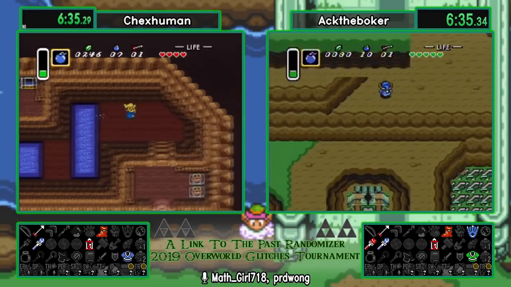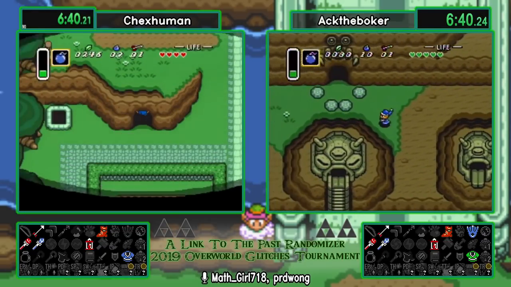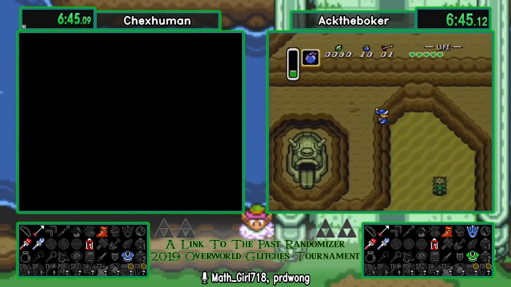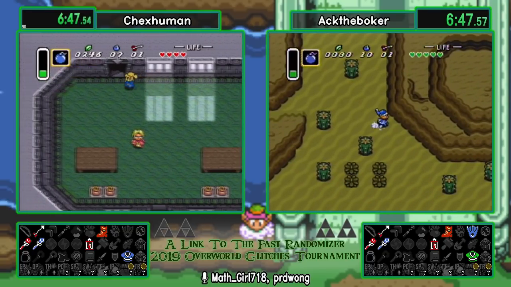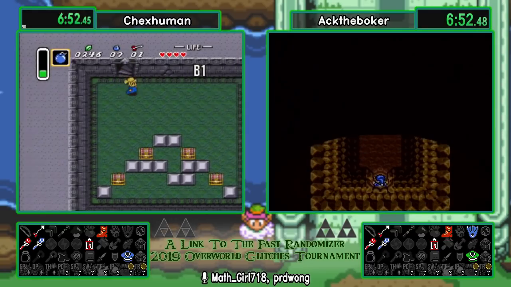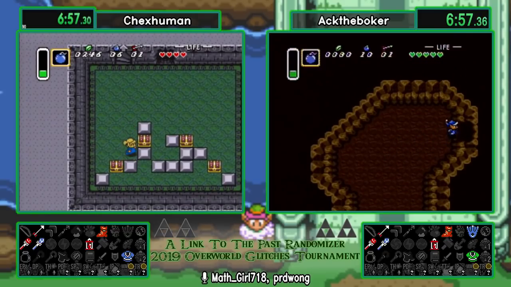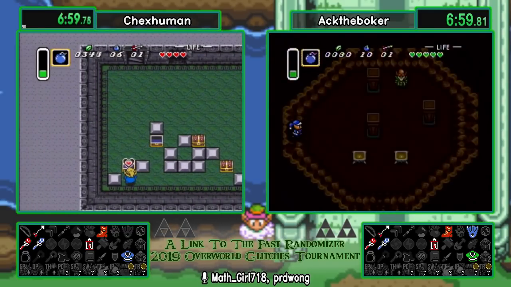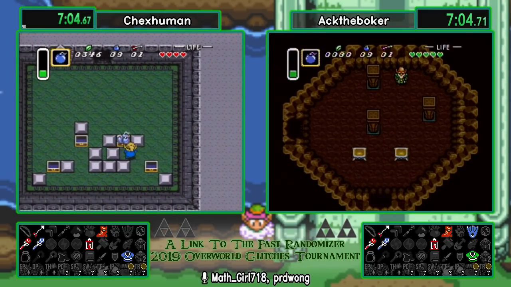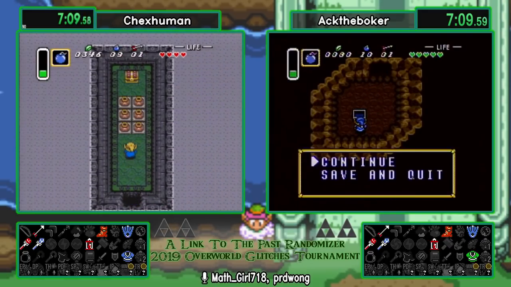So we'll see how far they decide to go. Oh, be careful, Ack. Alright, he's okay. We'll see how far they decide to try to get into desert. Ack is realizing that those rocks are in the way when he goes this direction. But it is in logic for them to full clear desert. Gloves is not required to finish it. There's a way to get around the rocks. Yep. Also, Tenaishun, don't forget that logically Aga is 100% required.